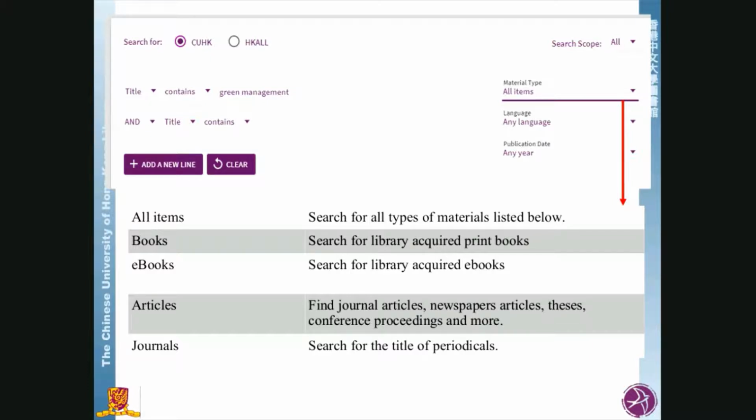Articles are individual journal articles, and journals are the titles of the periodicals. If we want to find out whether we have a certain journal, for example the Review of International Law, then we can choose journals to search.